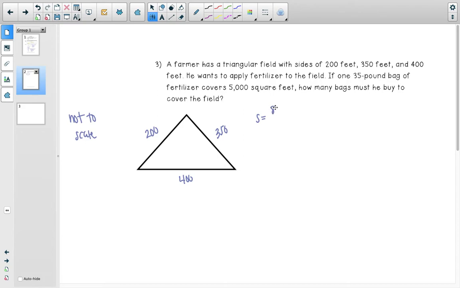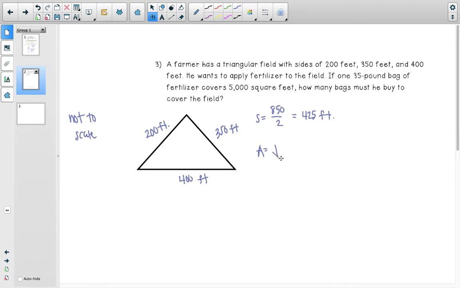And if you do that, you get 850 divided by 2, which is 425. And this is feet. So I'm going to label real quick. So the semi-perimeter is 425 feet. Has anybody caught on to why it's semi-perimeter? Semi-perimeter is like half the perimeter. So if you take the perimeter divided by 2, semi-perimeter. Okay. To find the area of this weird triangular field, we're going to say it meets at a weird angle on the field. Okay.